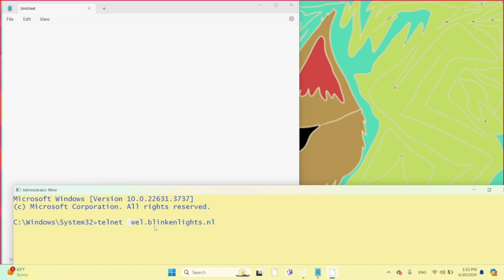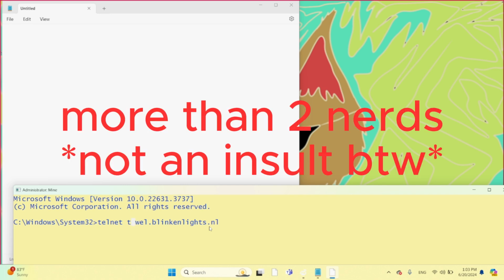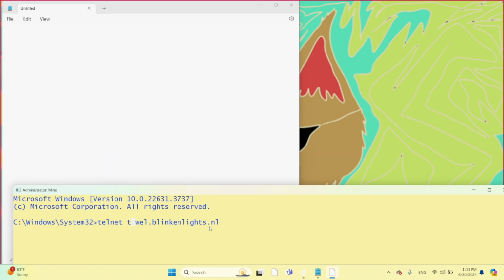And this is how you would normally do it for a web server that has Telnet enabled. So this place is kind of like a server where two nerds made a text animation, all in ASCII, of Star Wars.